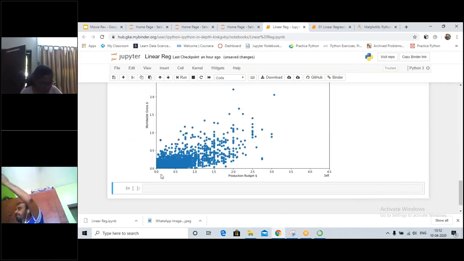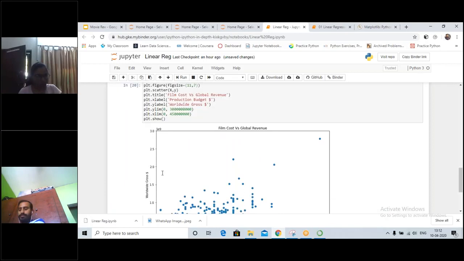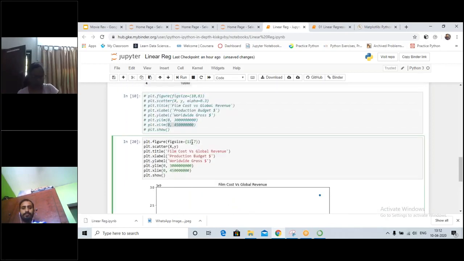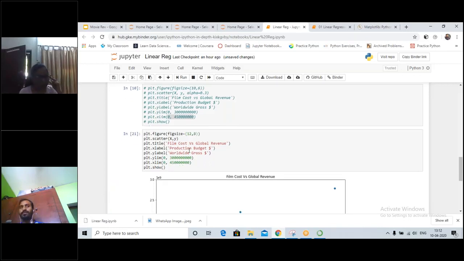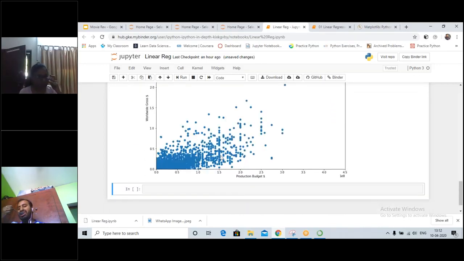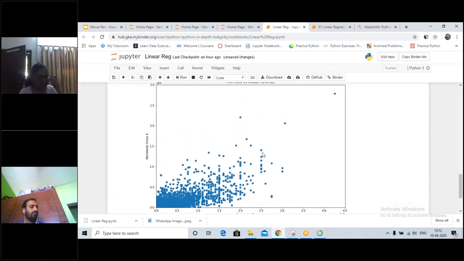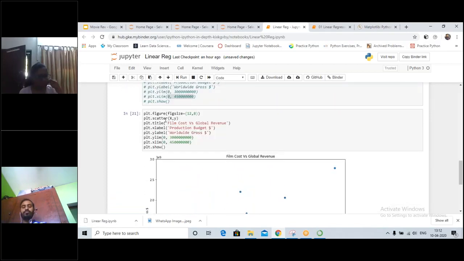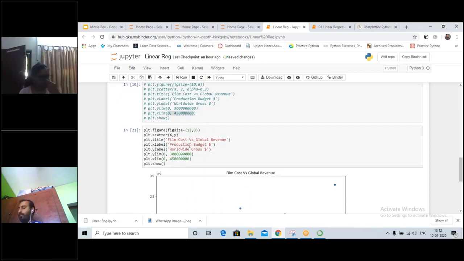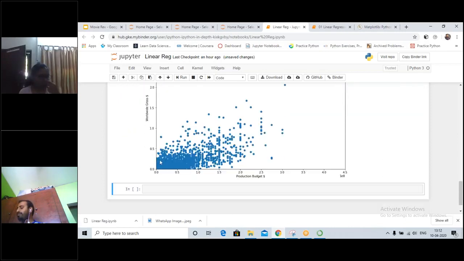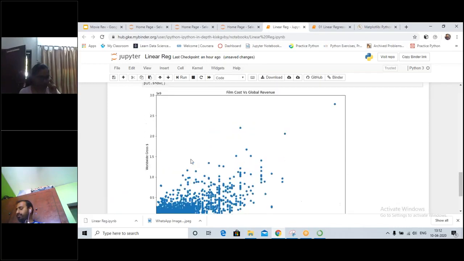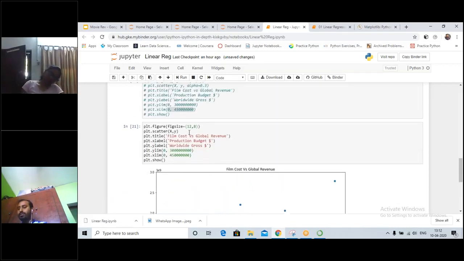So now we are getting a bigger graph and we are able to see a better picture, I guess. Now if I increase the values again, these are just the y and x-axis values, they are increasing. So you can see it's giving us more clarity about where most of the points are. Now there are a lot of points, but not clarity again. So how can we get more clarity about this?